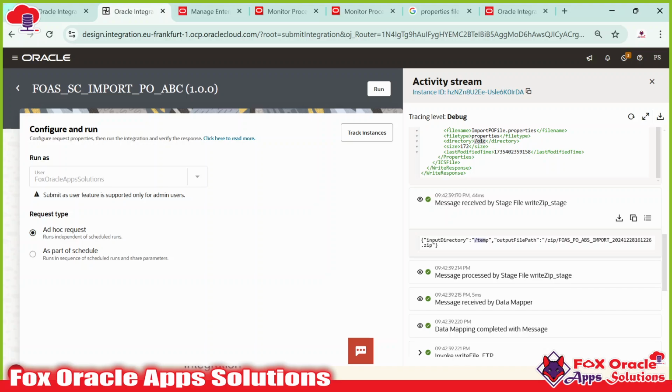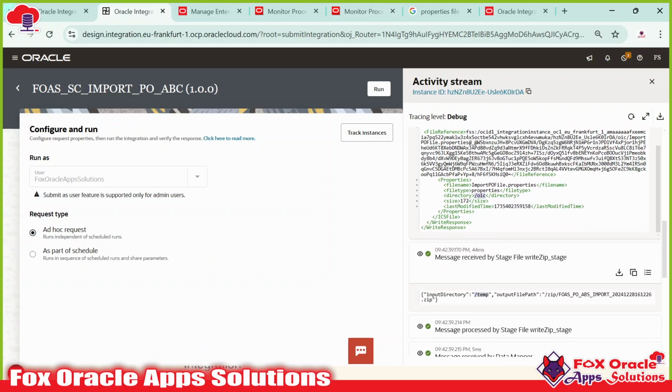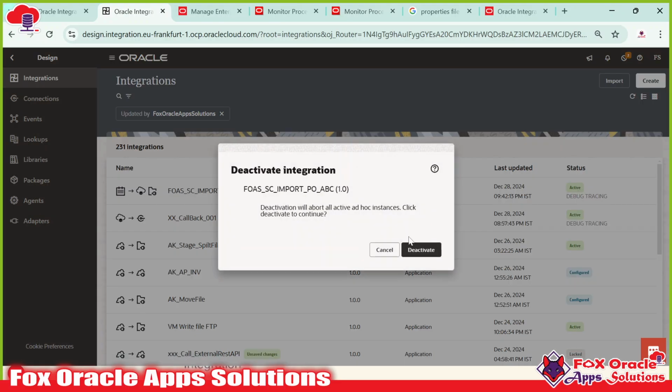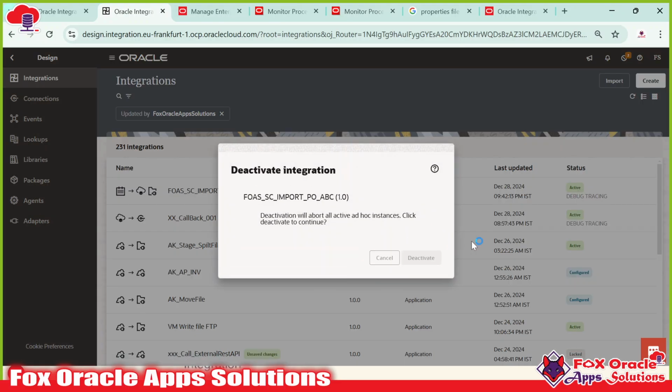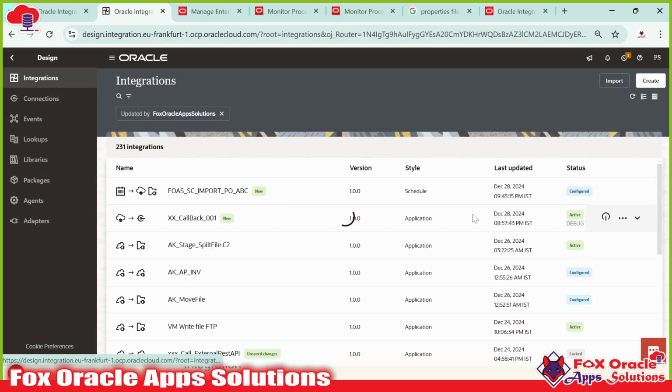And the zip file, from where it picks the file. Here you can see the zip file we gave directly to pick from slash temp, right? And we created the properties file in slash OIC. That's why it is not able to find the file at slash temp we gave, right? So we have to provide the properties file creation location as slash temp. So go back, edit this integration. Using this way, you can debug your integration, and you can make sure that your integration is working perfectly fine.